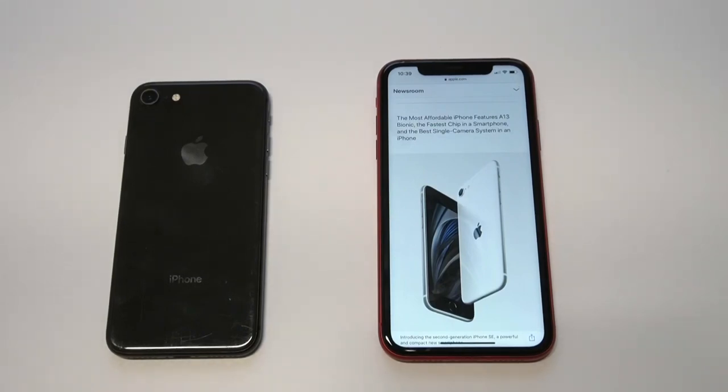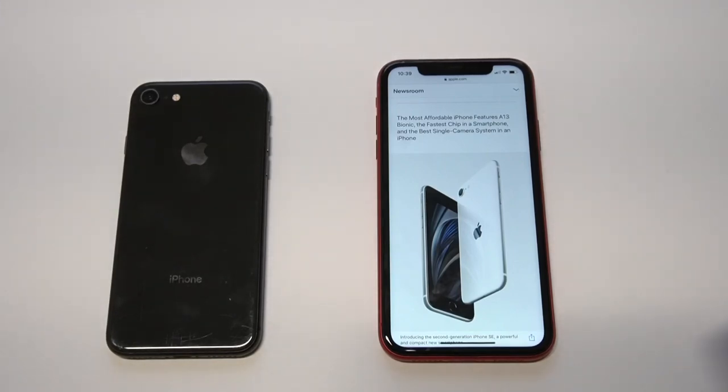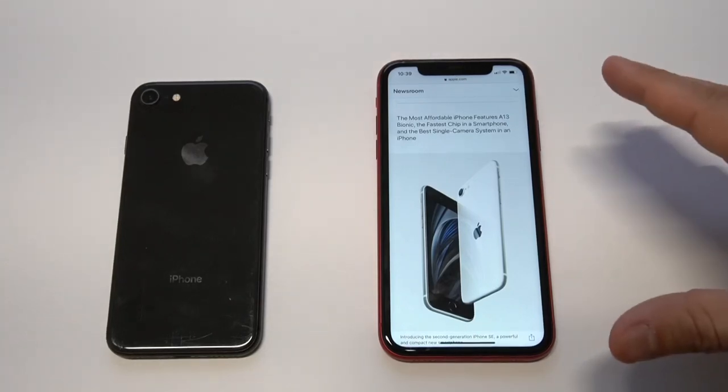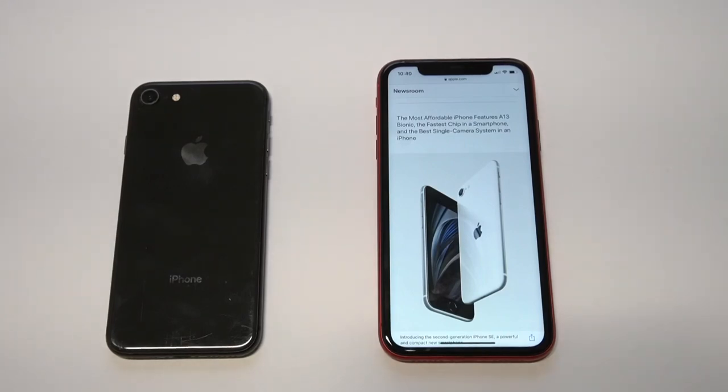What's going on guys, it's your Fliptronics. I'm going to be talking about how you can buy the new iPhone SE in 2020. The announcement was made that this phone is going to look a lot similar to the iPhone 8. Apple has decided to discontinue making the iPhone 8 and 8 Plus — I know that's sad news — but this might actually be a good buying opportunity. The iPhone SE will be selling for about $400 and is currently available for pre-order with Apple.